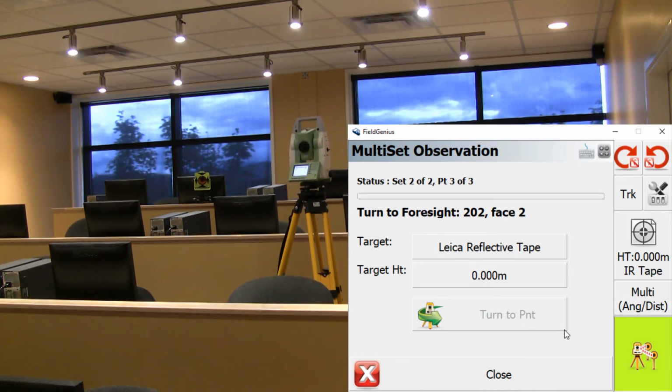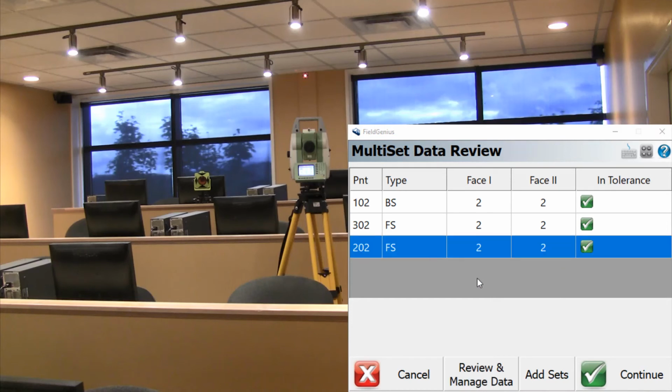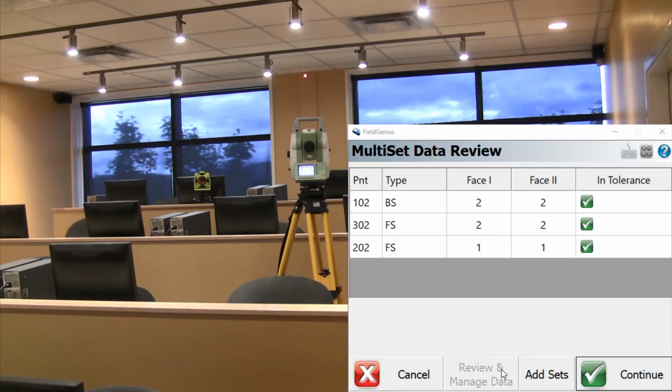Now that it's all done, it just turns back onto phase 1 so you can keep on working. So if we review our observations again, you can see now that it has 2 here for both 2 sets. And if I want to change some of this information, I can review and manage the data and toggle off some values here. So in this case, if I wanted to, I can toggle off these 2 if I don't like these values that I'm seeing here. Just turn these 2 off and close. And now it's only using one of the 4 sites on phase 1 and one of the 4 sites on phase 2.